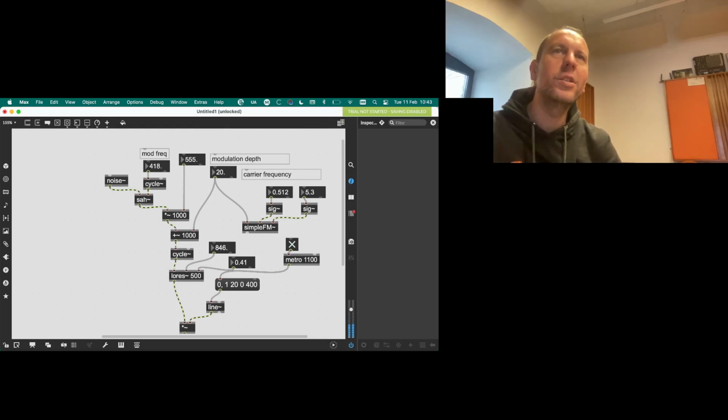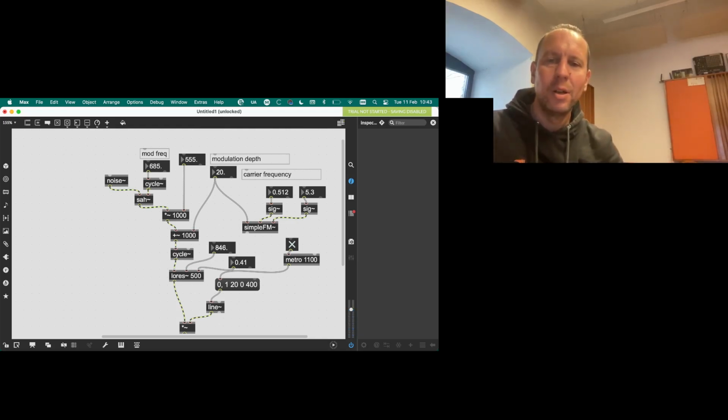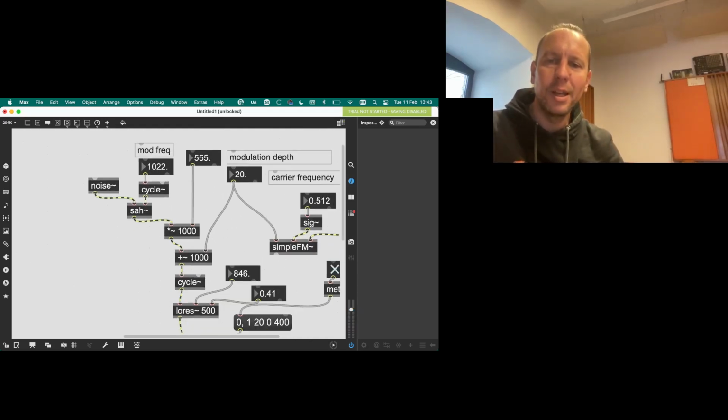So if I decrease the rate of the noise, you see it gets kind of more granular. And if I increase it, then I can get to this. Nice little noisy thing. And if this is so high, then actually these parameters won't do as much. Obviously this, if I decrease, again, I have a way of reducing the complexity.